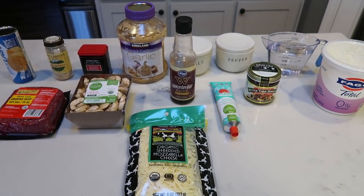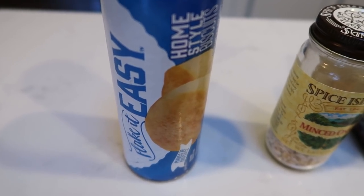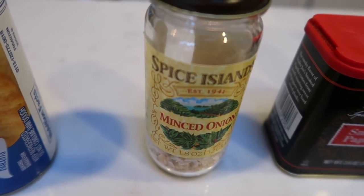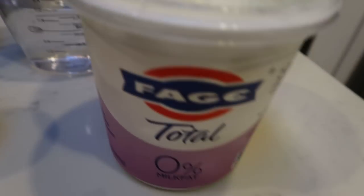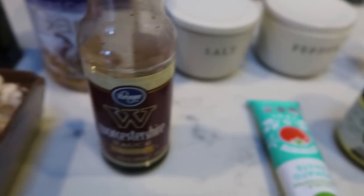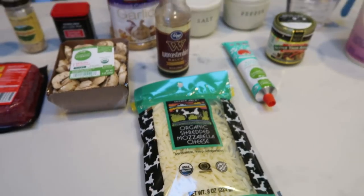For tonight's dinner, we are making beef stroganoff bubble-up casserole. This sounds incredible. Let's jump into what's in tonight's dinner. First, you're going to need a seven and a half ounce can of biscuits. I'm going to be using minced onion in place of raw onion because I'm out of onions, but you could do minced or regular. You'll also need some paprika, garlic, salt, and pepper, one and a half cups of water, nonfat Greek yogurt, beef better than bouillon, tomato paste, Worcestershire sauce, mushrooms, 96/4 extra lean ground beef, and some sort of light mozzarella cheese. Let's get started.